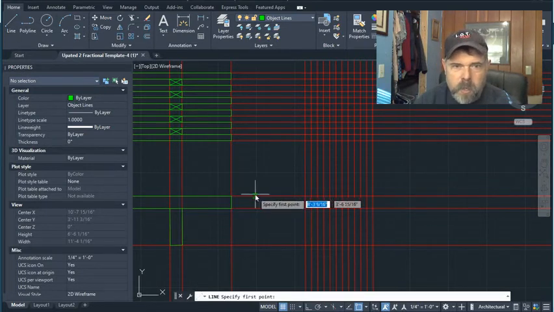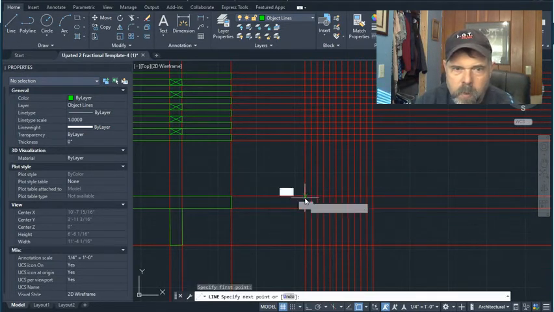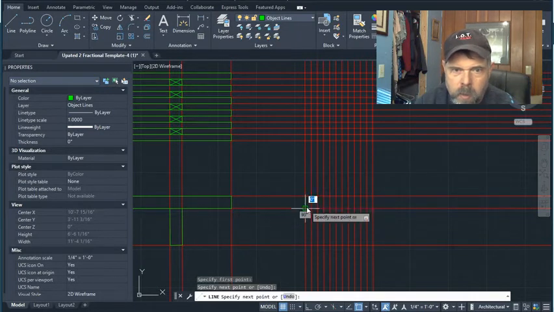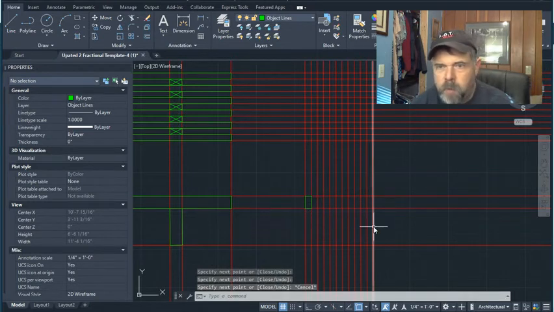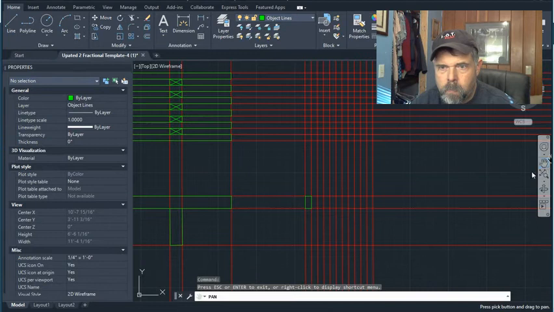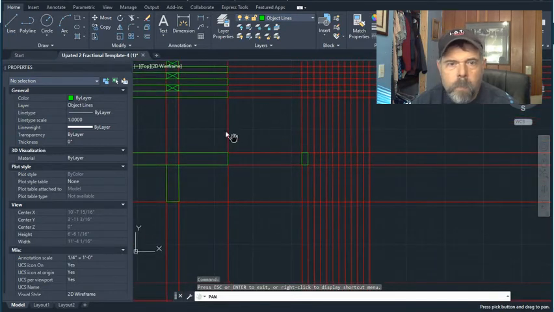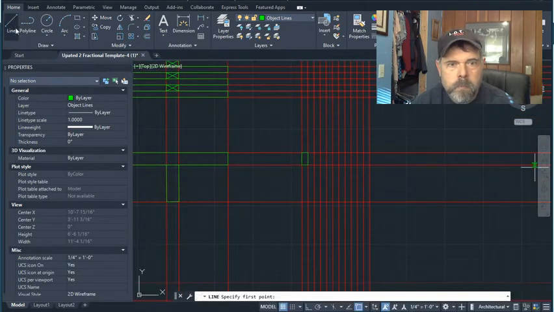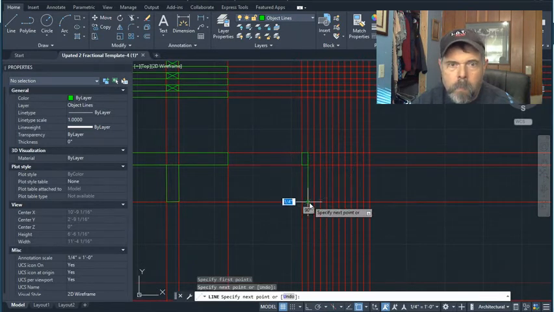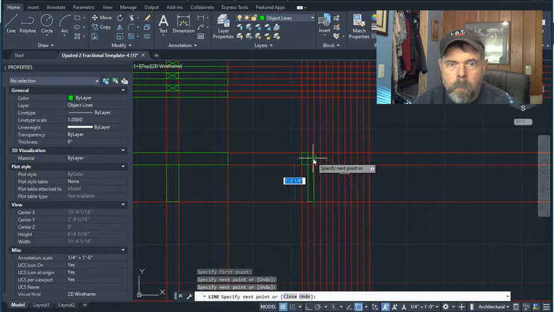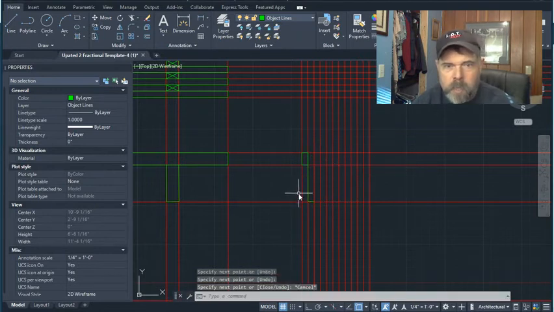So now we're just going to start drawing in our blocks based on our construction lines here. And that was crooked.